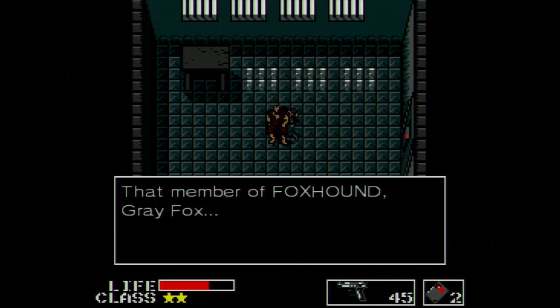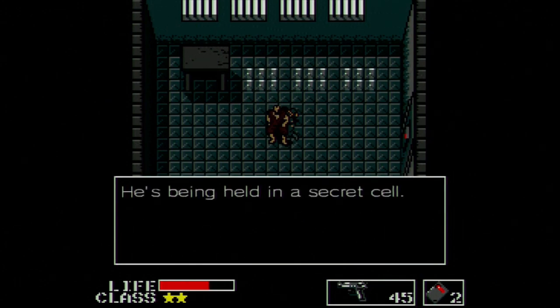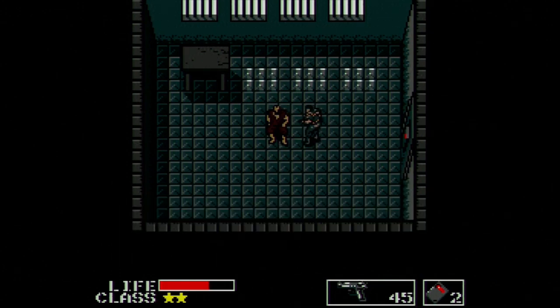Another hostage! Thank you for releasing me! That member of Foxhound, Grey Fox, he's being held in a secret cell.